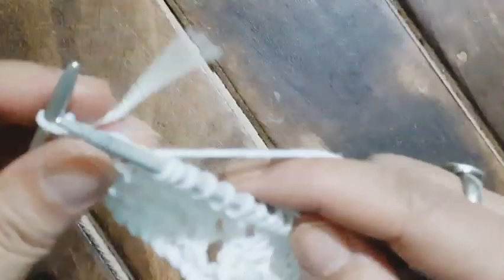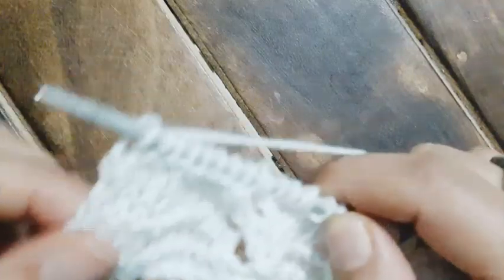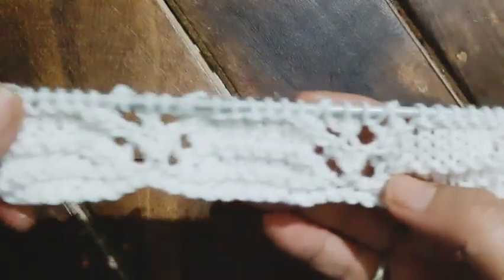and the edge stitch is going to be a knit. See how nice the pattern is looking. The third row has come to an end.